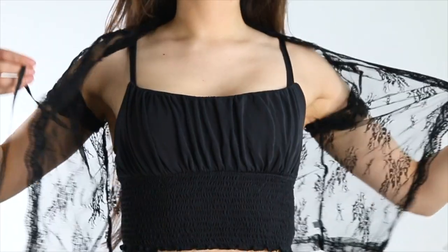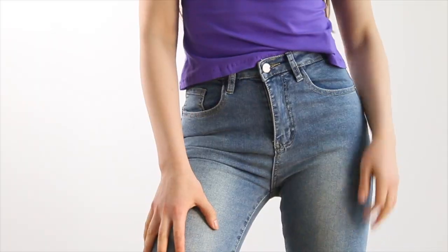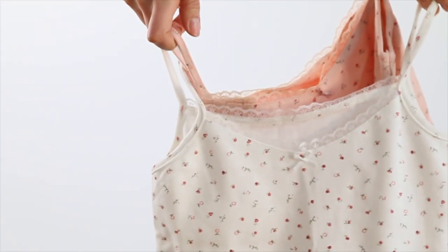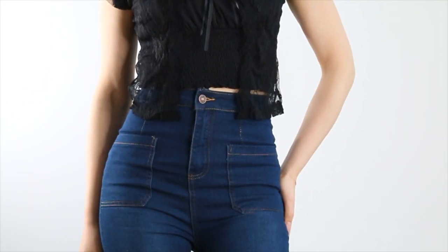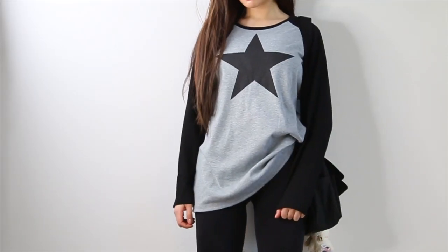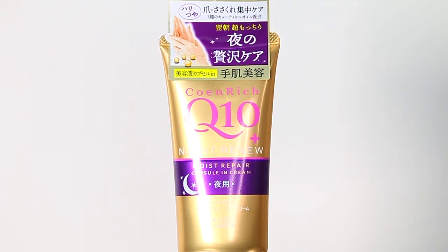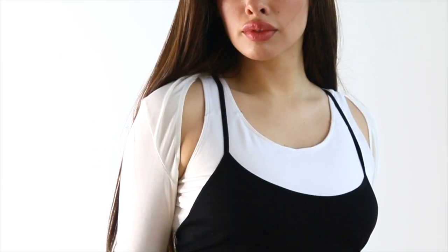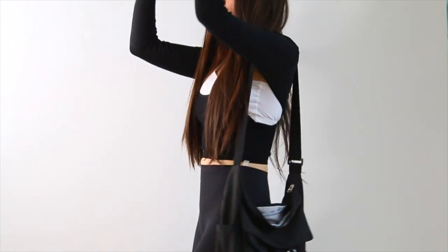I got some new pieces from YesStyle — their website is amazing. The shipping takes a little while to get to North America but it's so worth it because the pieces are affordable and unique in their femininity. I got some hoodies and lace tops, some jeans that are really high-waisted so when I'm bloated they go way higher than the part where it makes your stomach hurt, and they're stretchy. They have a good mix of comfortable and beautiful, special and unique, and all of the K-beauty and J-beauty brands you could ever imagine. I love this shrug — it's probably my favorite item because it goes over your arms when you want some extra coverage but you don't want to put a whole sweater on.